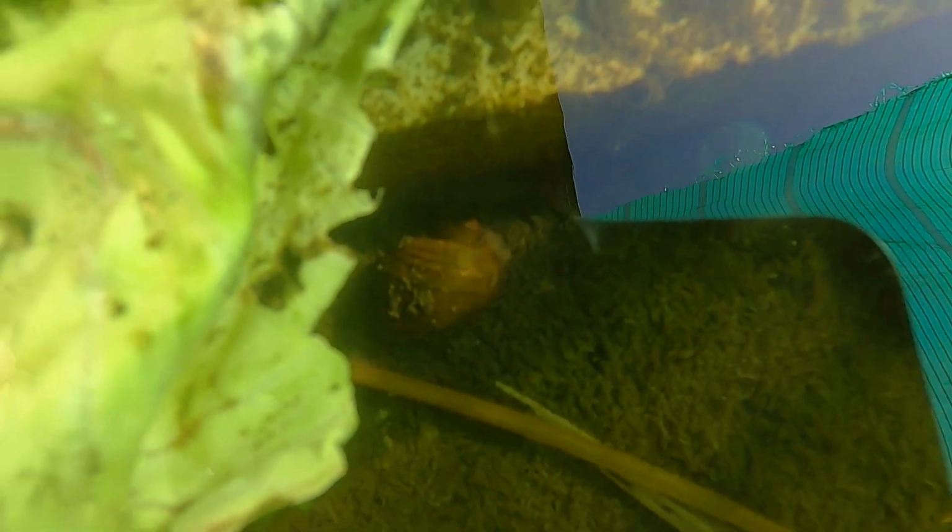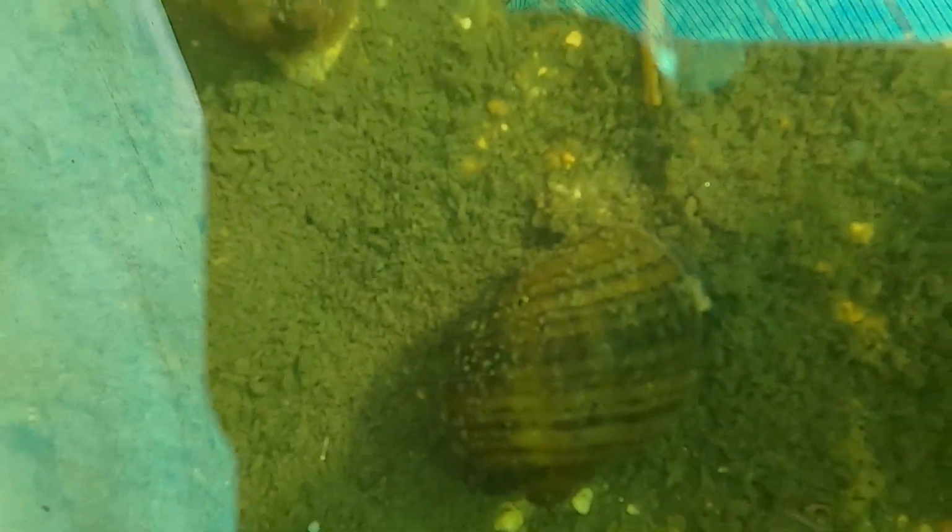You can just see the snails starting to migrate towards their breakfast. This will be absolutely smothered very soon. There's another one up underneath. They're all coming now. So they're the apple snails. On the hyacinth, we've got hoi com, or we call them hoi jub. They're a lot smaller snail. The hoi com actually don't lay any eggs. They have the eggs inside them, and then they hatch inside, and then they spit them out. Whereas the apple snails, they lay the eggs on vegetation.